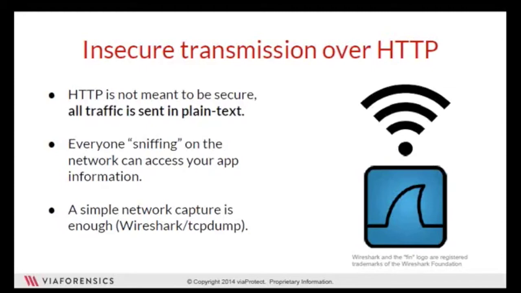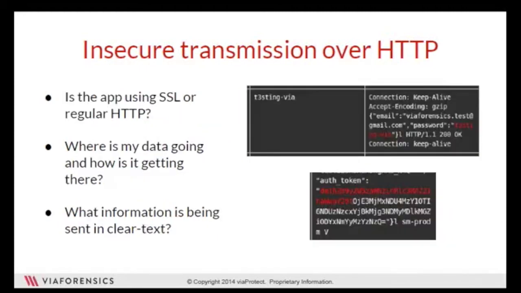To do that, you have very simple open source tools like Wireshark or tcpdump, and a simple network capture is enough to capture that information and run searches on it. viaLab is actually doing regular network capture, as I said, as one of the features, and we do that so that we can check if the application is using SSL or just regular HTTP. If your application is using SSL during a regular Wireshark capture, the traffic will be encrypted in that SSL tunnel, which means that we won't be able to view the data. On the other hand, if your application is using HTTP, then we'll be able to view the data in plain text.